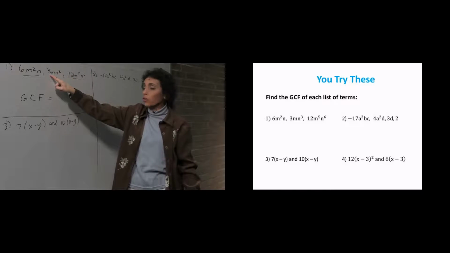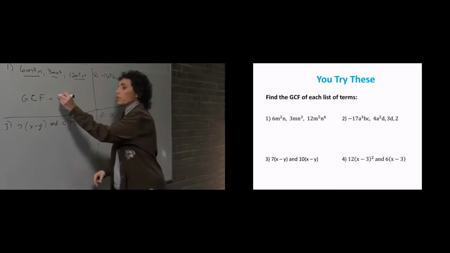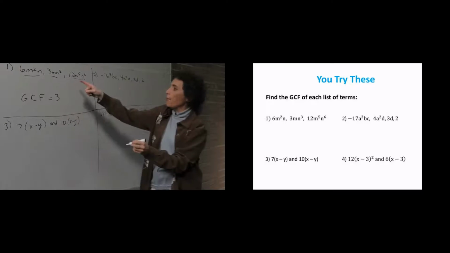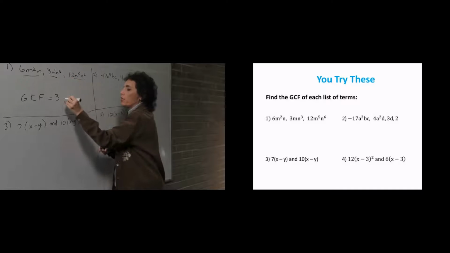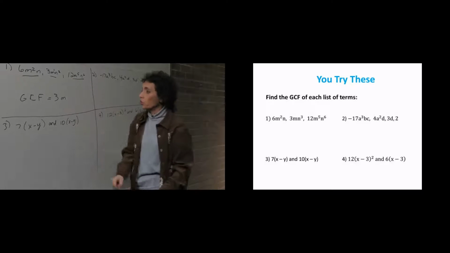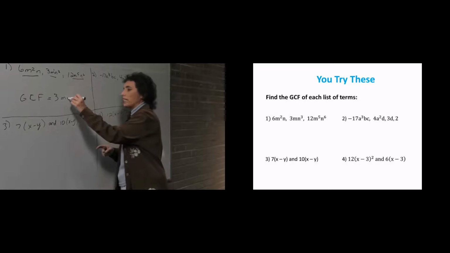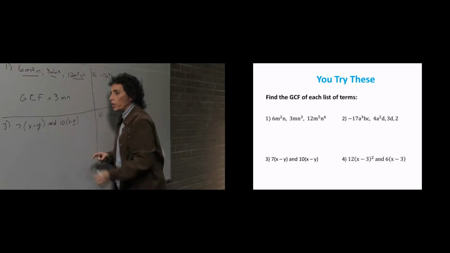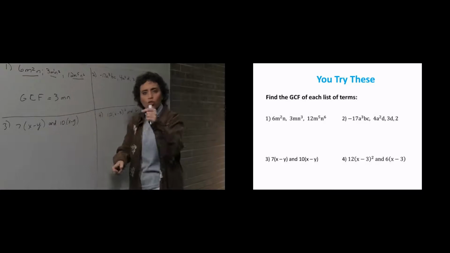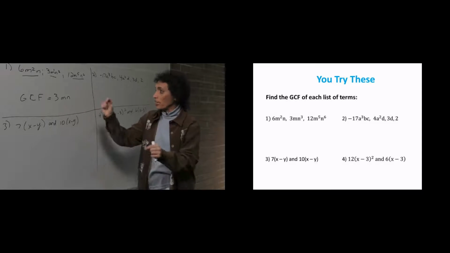So I would check the 3. 3 divides into 12, divides into 6, so 3 is it. Now go to letter. Does everybody have an M? Yes, everybody has an M. M has loads of friends. M to the first power is the smallest exponent. Now look for the N. Does everybody have an N? Yes, everybody has an N. Smallest power is a 1. So the greatest common factor there is 3mn. And there's actually 3 factors there. Okay, so that takes care of number 1.